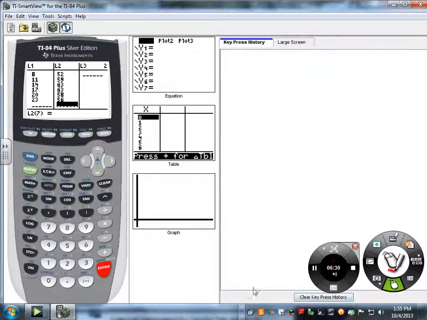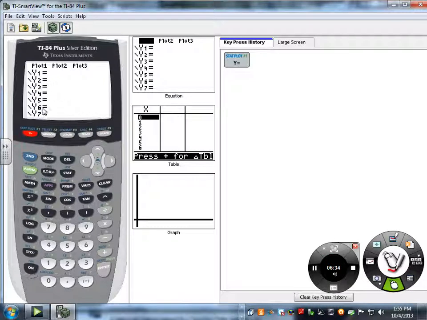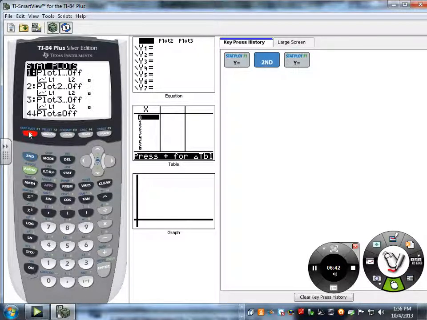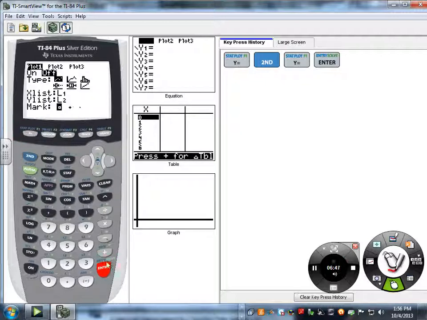All right, so once I've entered all the data, I want to see it on the plot. So again, go to y equals. If there's any equations in your y equals here, you want to clear them out if you only want to see the data. And then to get the data plot turned on, go to second y equals, which takes you to stat plot. Choose one of the plots by pressing enter.